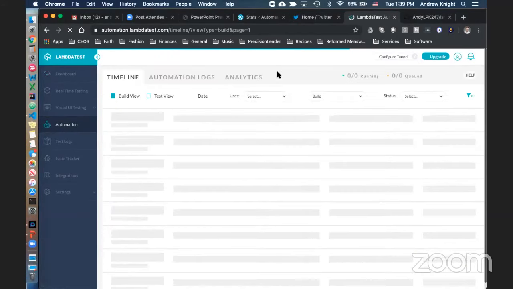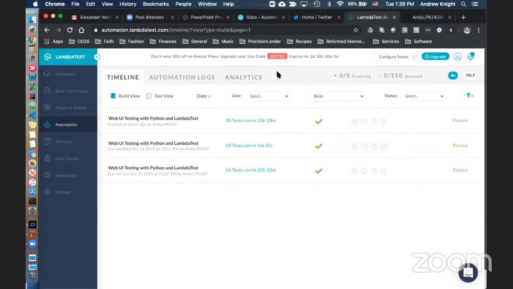The first thing we need to do when we're going from a local solution to a cloud-based solution with Lambda test, we need to configure our remote WebDriver options. We'll need to use a remote WebDriver class, and then we'll need to pass in a bunch of capabilities, things that will dictate what browser, what version, what operating system, all that. In my personal experience of using different platforms, it's a bit of a pain to do that. I'm not going to lie, because I have to plunge into documentation, figure out exactly what this particular service provider needs, and then kind of piece it together myself.